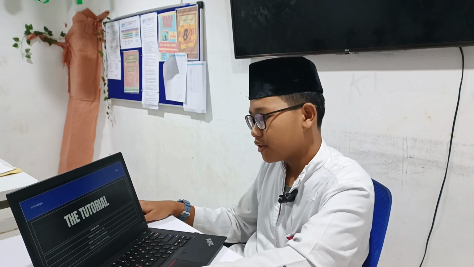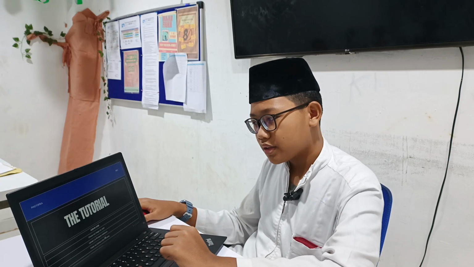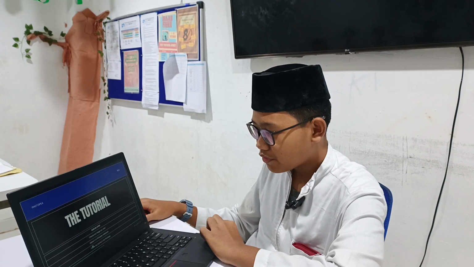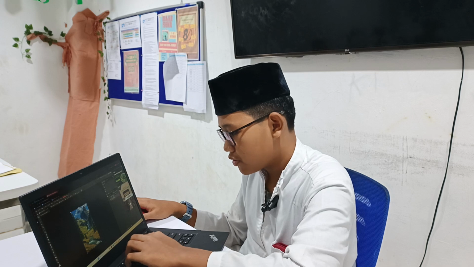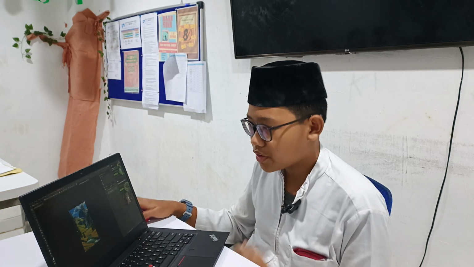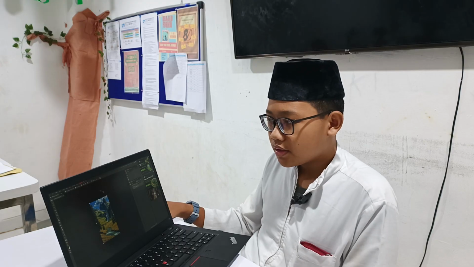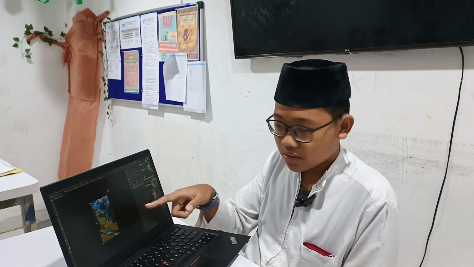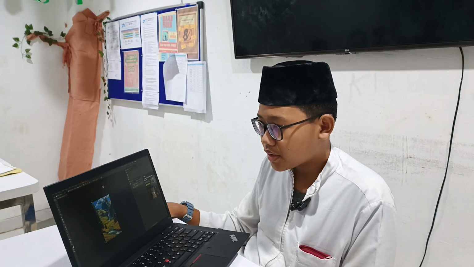First you need to choose any image, and second you need to upload it to Photopea. I haven't done the slide, but follow my tutorial. I'm going to show you in here. This is the image that we're going to change. Before we start, we must have a goal first. My goal is to change this image, which looks really AI generated, and make it a bit more realistic.